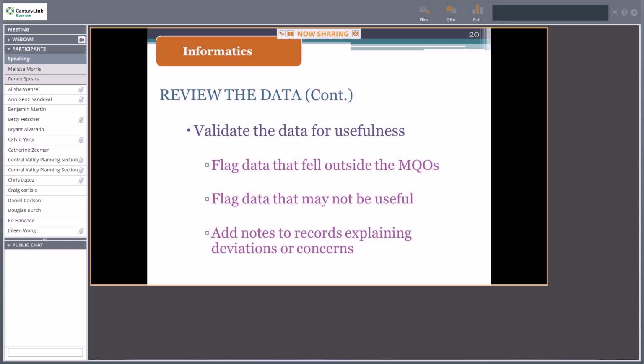So all the information, all the metadata, as much as possible, add it to all your records. That way when the data user gets a hold of your records, they can say, I really don't think we can use this record because it doesn't meet our quality objectives. Or, yes, I want to use this. This seems trustworthy. The laboratory's explained why this result was okay. Great, we'll use it.